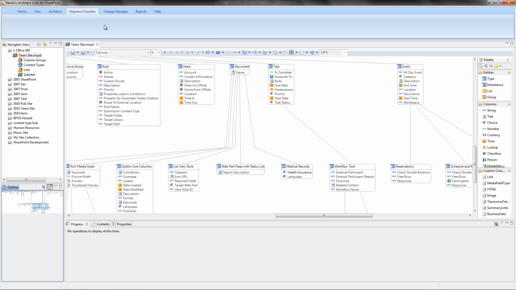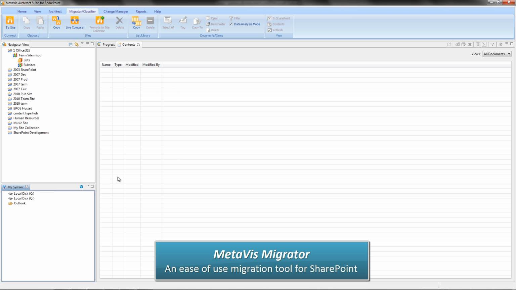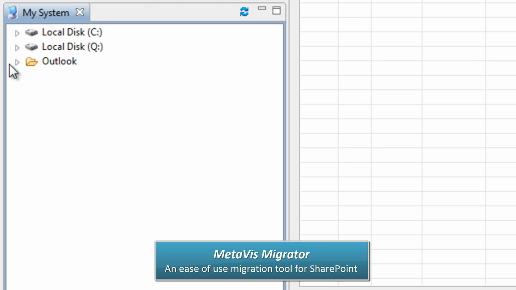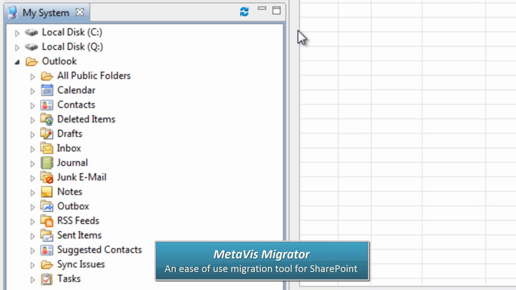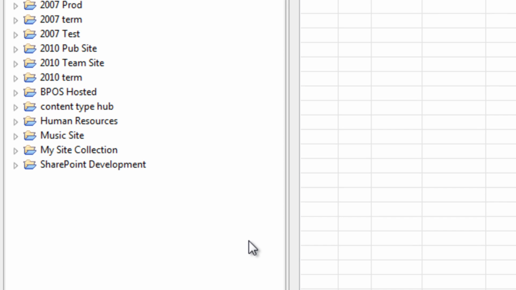If you switch to migrator mode, which we'll do right now, the GUI's a little different. You can access your list and libraries and your other sites through this interface. You can also, if you have our Outlook and public folders outlined, drag and drop right from your Outlook and Exchange public folders into Office 365.